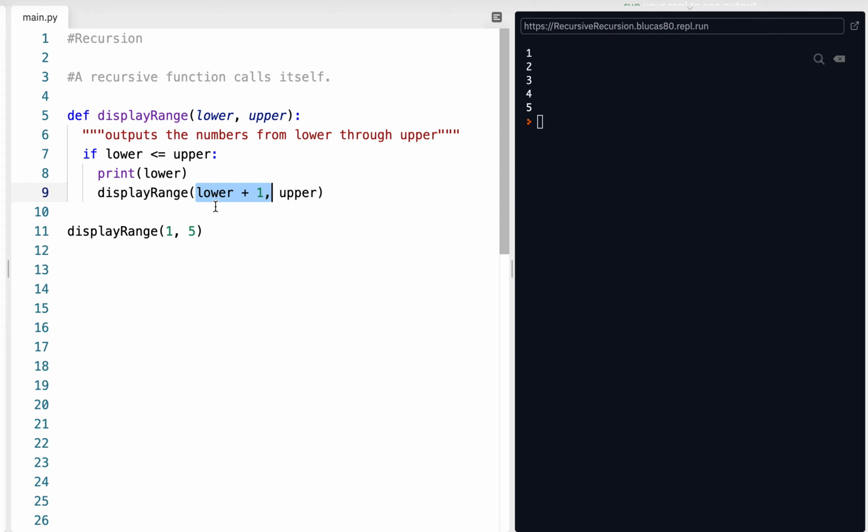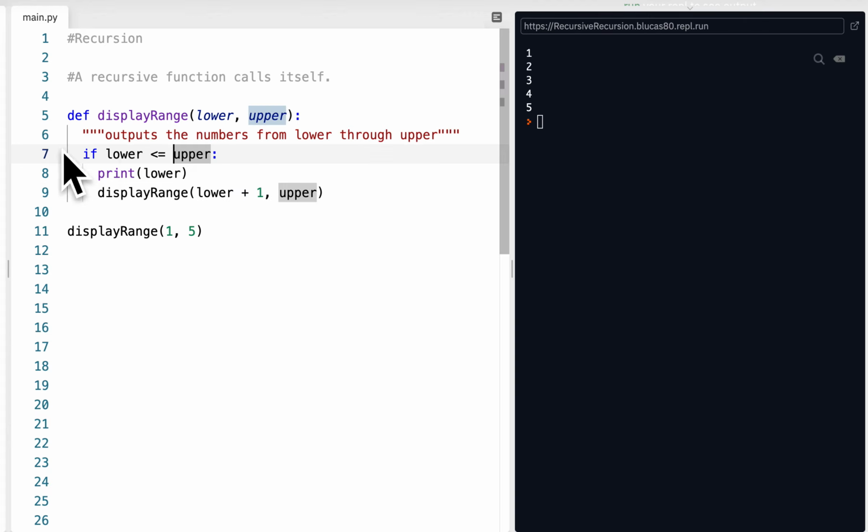So 1 plus 1 is 2. So then it sent 2 to lower. It still sent 5 to upper. 2 is less than or equal to 5, so it printed the 2. And then it called itself with the value of 2 plus 1. So now this lower number is 3, and this is still 5, and it continues through 5.